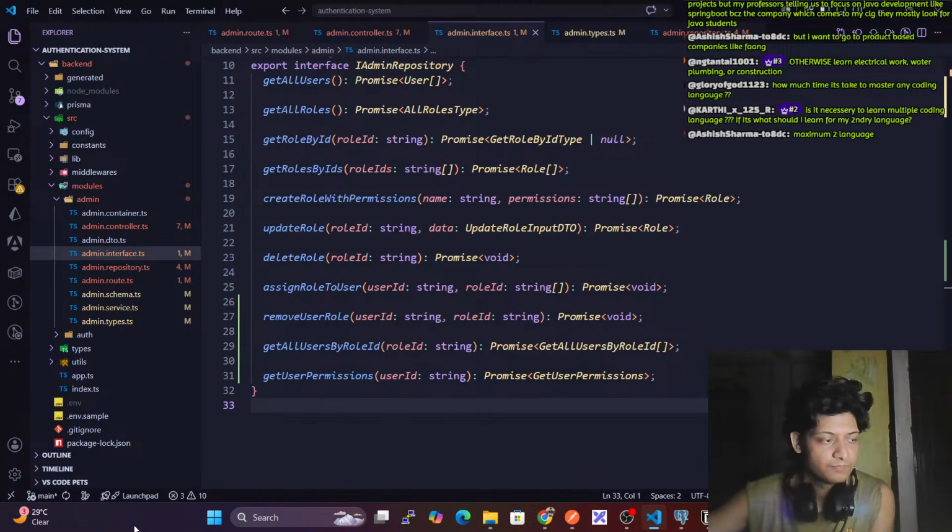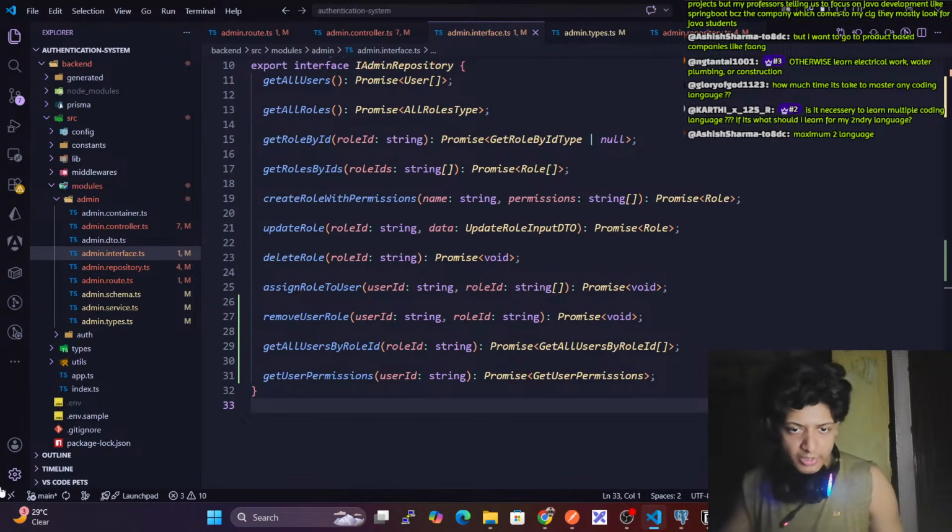It depends on your practice, how much time you can give. Karthi asks, is it necessary to learn multiple coding languages? If it is, what should I learn for my second? Actually, it is not necessary that you have to learn 10 different languages. Learning a new programming language comes when you face a situation where you have to learn it, only then you learn it. Don't try to learn it beforehand.